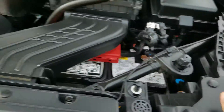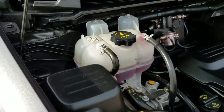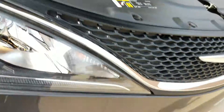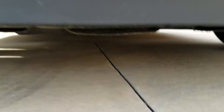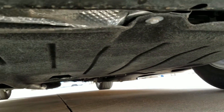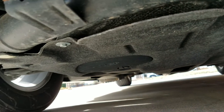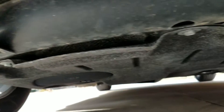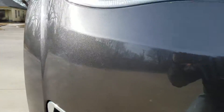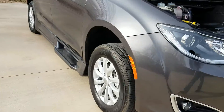A little background on this vehicle: we had a gentleman locally who was done using this van. He wanted to drive his full-size truck — it has a wheelchair lift on it — and he didn't want this van anymore, just wasn't using it. So he sold it to us, and we were able to pass it on to you for a good deal. It's been very well taken care of, garaged, and owned by a senior citizen.